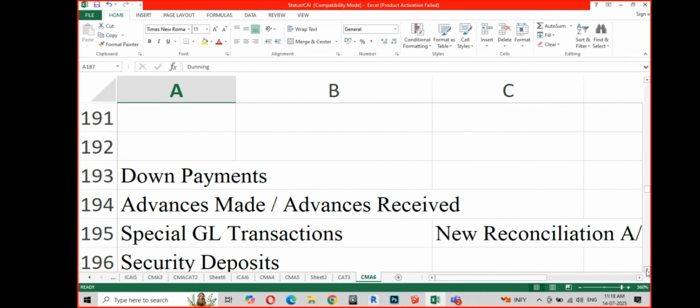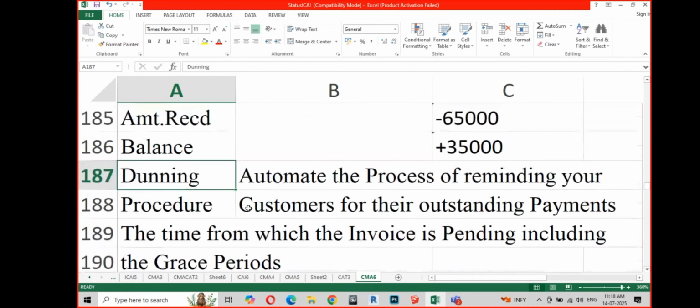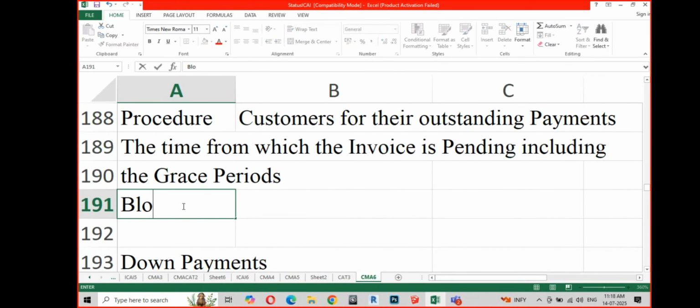Why block? So now what is the process? You are setting up an automated process to remind the customers for their overdue receipts. Perfect. Now, do you constantly keep reminding your customers? If you're dealing with a very, very important customer of yours, he will be very irritated to get constant reminders. He doesn't like to be reminded that he needs to make the payment.